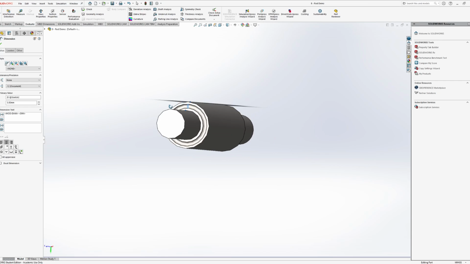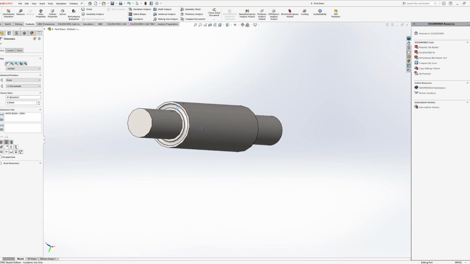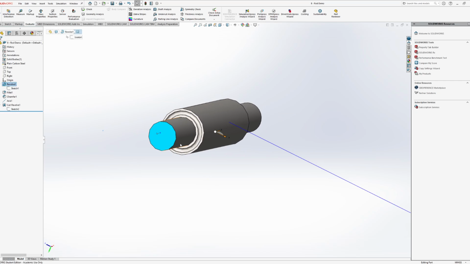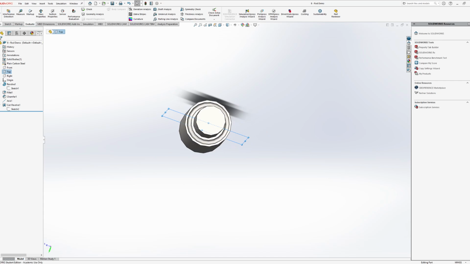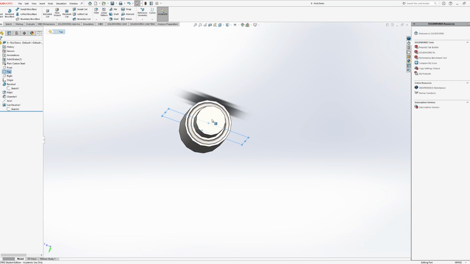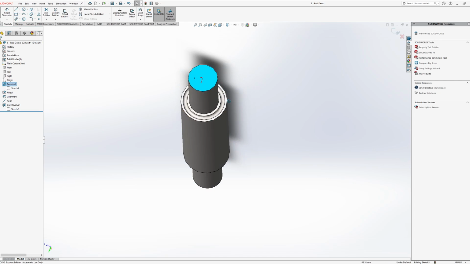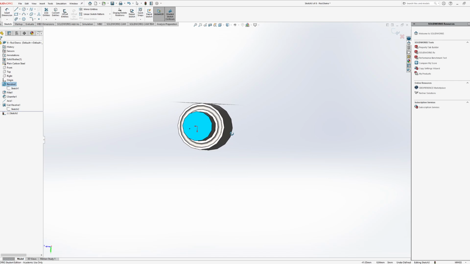I'm sorry, guys. Okay, let me edit this part here, and that part's going to be a little bit of a freebie for anybody who's still here. So I'm going to create something that's similar to that. I'm just going to do another hole wizard.